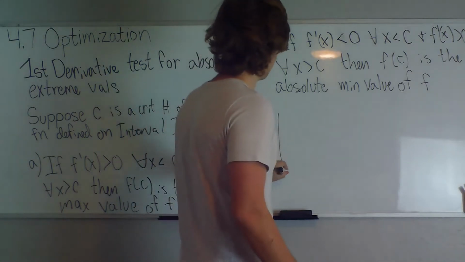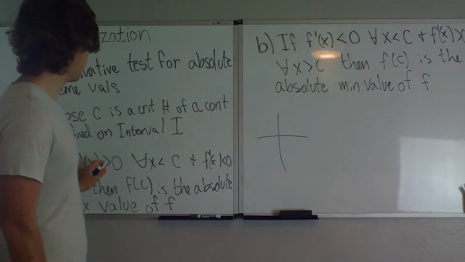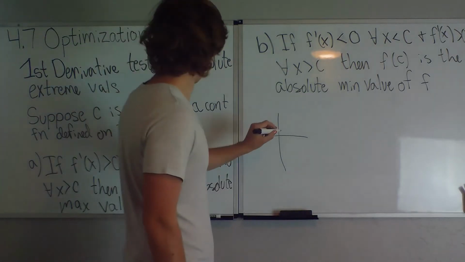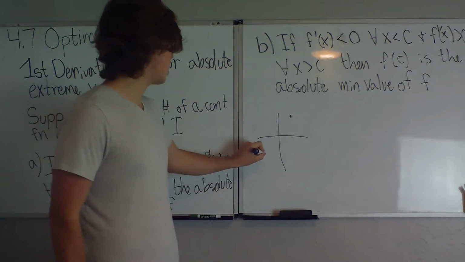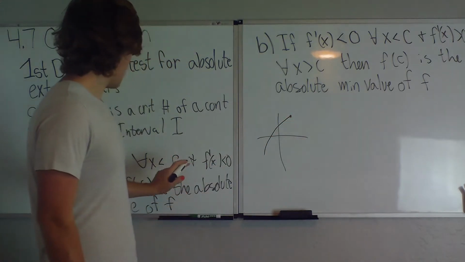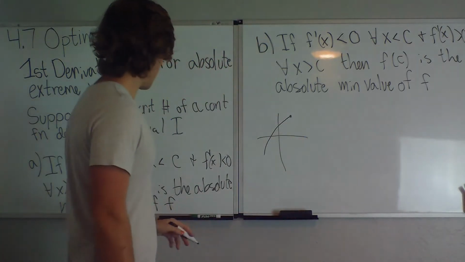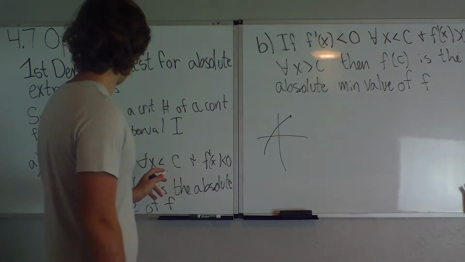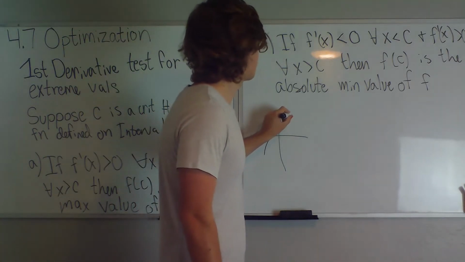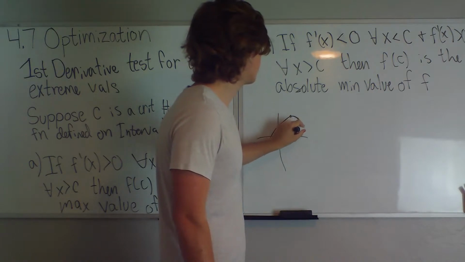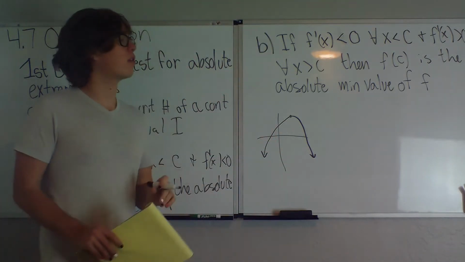That's saying if we take our x, y coordinate, it's saying f prime of x is greater than 0. So that means the function is increasing until f of c, which will be somewhere around there. And it's increasing for all x less than c, because f prime of x being greater than 0 means the function is increasing. And then when x is greater than c, f prime of x is less than 0, which means it's decreasing. And this will be the absolute maximum for our function.